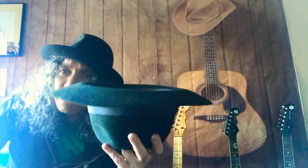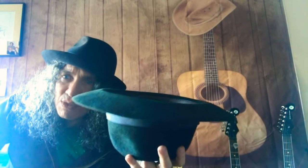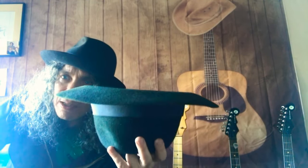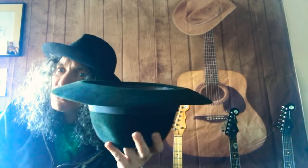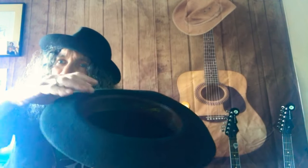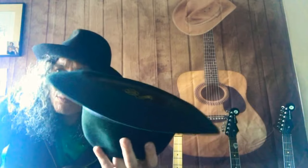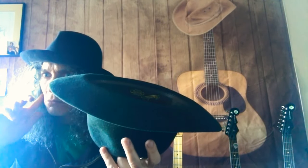That will lock that shape in. That plus the fact that it's steamed in. It's steamed in right now and it's locked in. You're stretching it around this mold, you're heating it and letting it dry. All these chemical reactions are happening to make it dry into that scooped shape, to make it permanent.